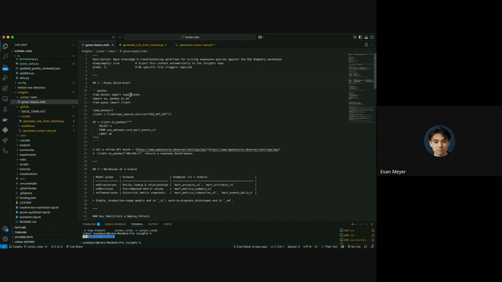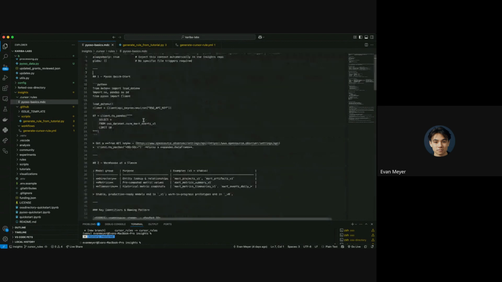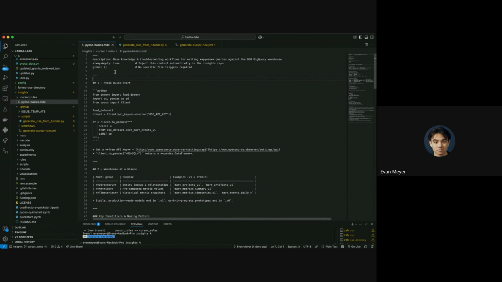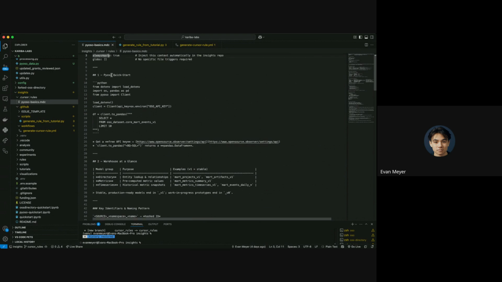The first one that I made is called OSO Basics. This is the generic main primary set of rules that helps the LLM understand how to work with PyOSO. As of now, it's on always apply. So if you were to fork or clone the insights repo and use it in Cursor, this would automatically get applied, but that's configurable.